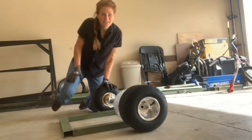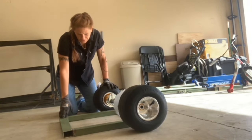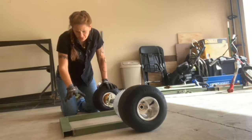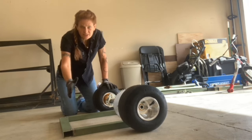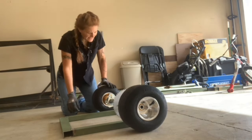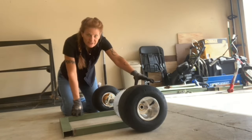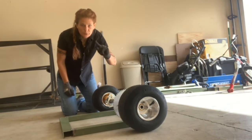So this is the back of it, it's going this way. And so this I built long enough so that the seat will sit halfway on it, and then it'll sit on the other part too. And in the back, we're gonna build off of this side is where we will put the motor mount.